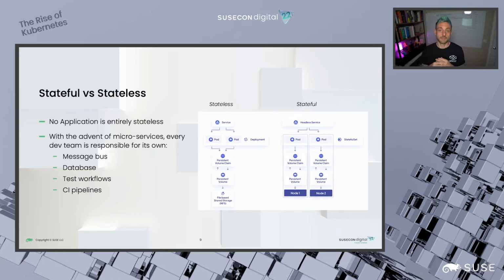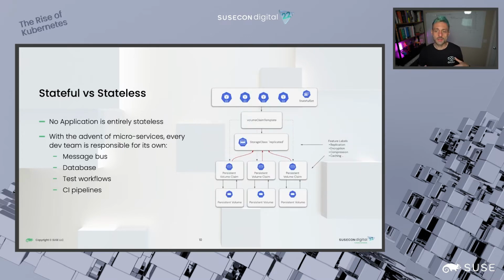And finally, the last difference is how you perform operations on stateful workloads as opposed to stateless workloads. When you are doing rolling updates for a deployment, the process is going to be different from when you are doing it for a StatefulSet. And over time, Kubernetes has caught up in terms of these abilities, and now you can easily update StatefulSets in the same way you can easily update deployments.